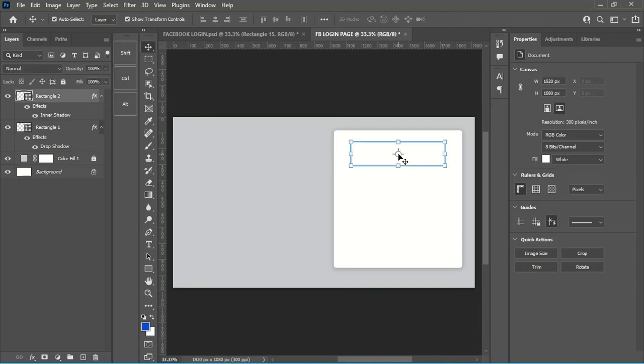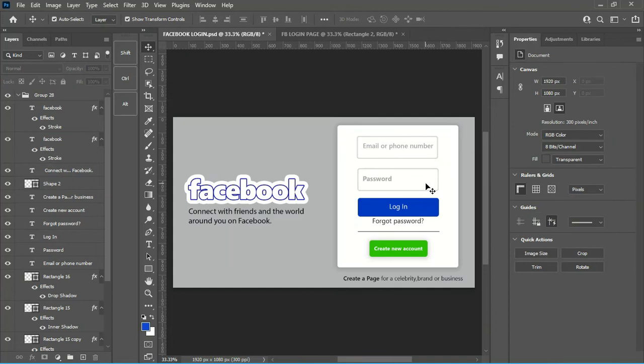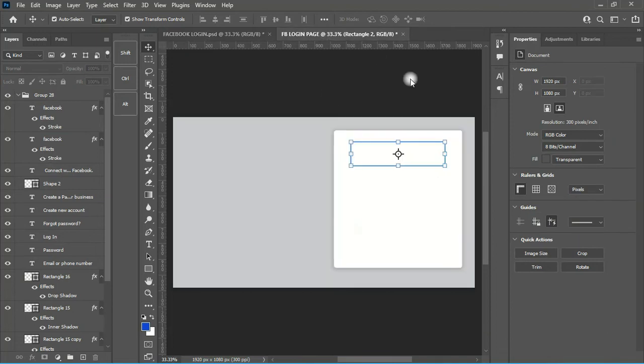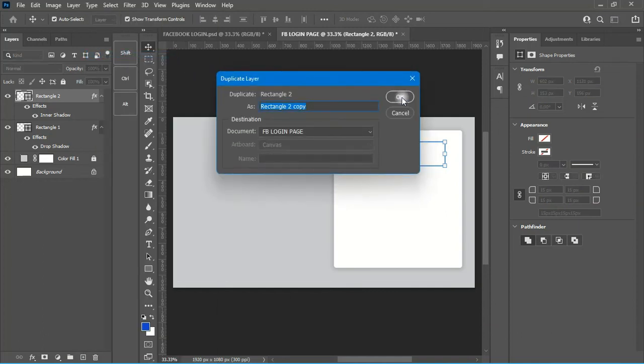And now when we look at our project, we have to create the exact same thing. One more. So we have to only duplicate that. We don't have to go through the same stress that we went through to get it done. So right click on the layer, duplicate that. Here you can give it a name and say password.